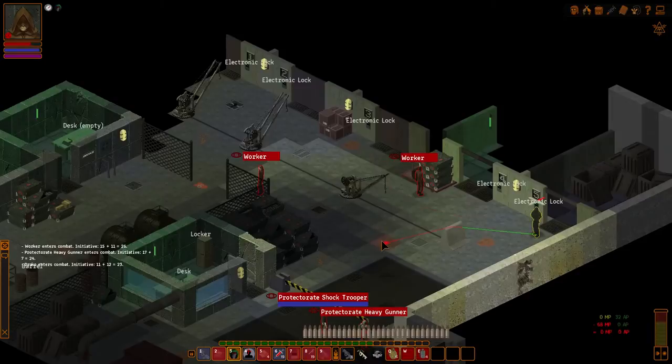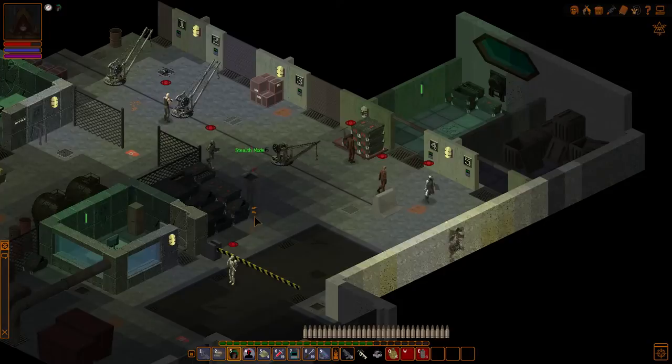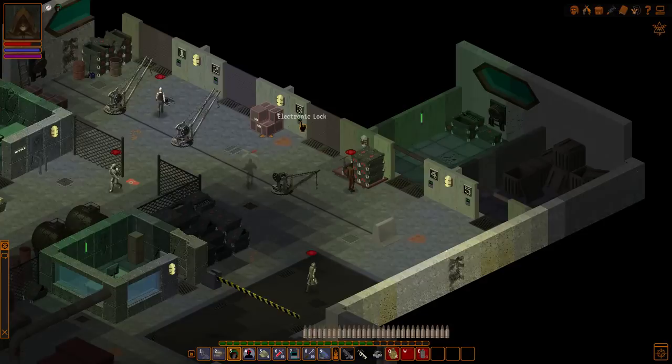Let's try that. So that worker is coming this way. I should be able to avoid them easily enough if I do this. Nope, that guy's gonna see me for sure. Yeah, he's patrolling. He's coming my way. How the hell did I avoid that? I don't even know what I did right there, guys. That was fun, though. Open this thing.